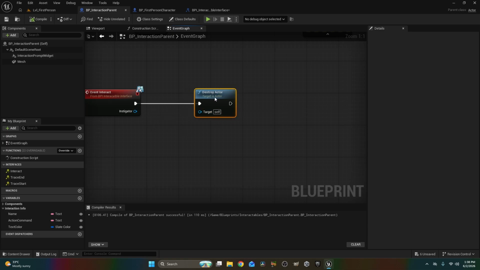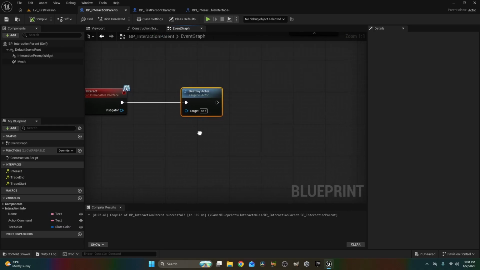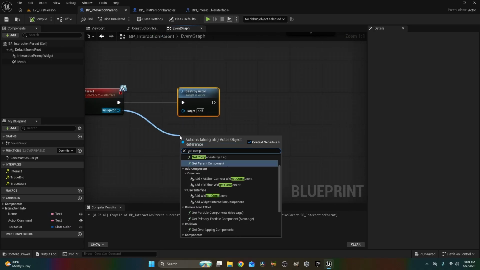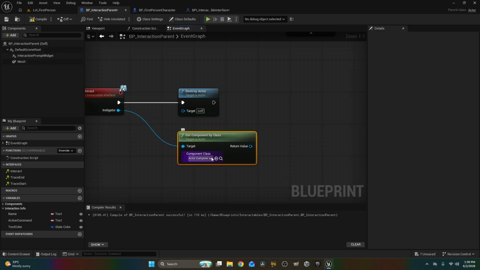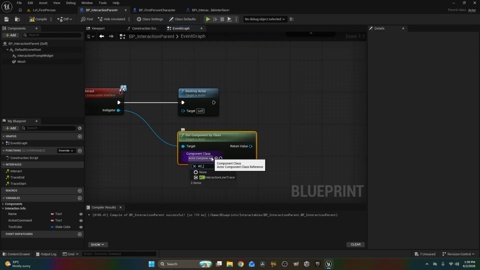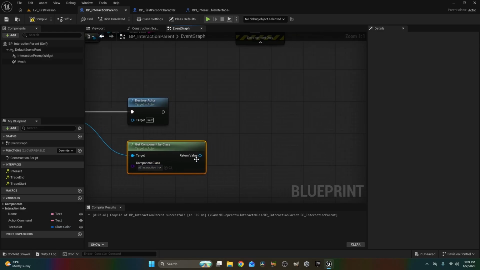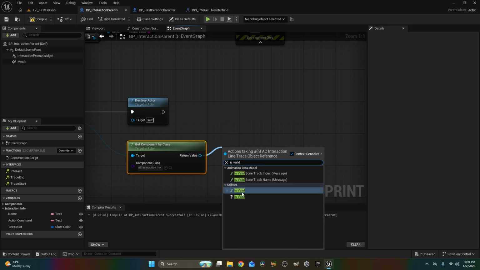So if, again, we want to, we can be able to get whatever code that we need to get from this. So for instance, if I wanted to then nullify what the hit actor is, I could come here and I could say get component by class, and then I could look for AC underscore interaction line trace. I could see if this is valid.